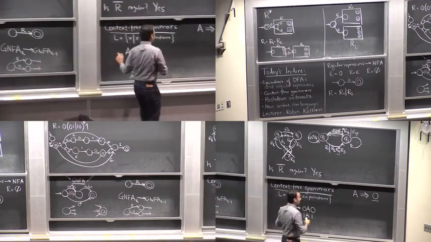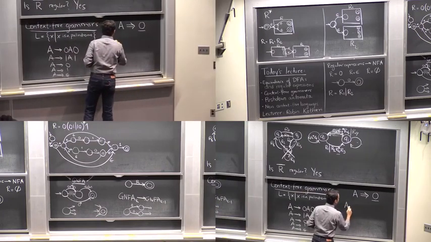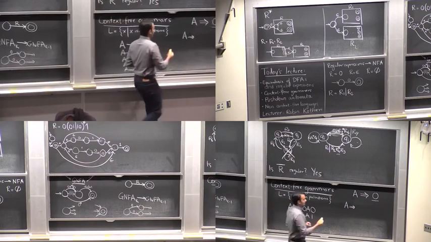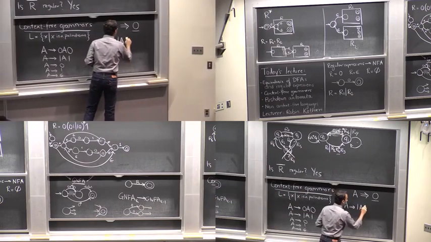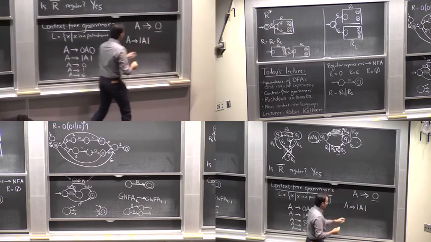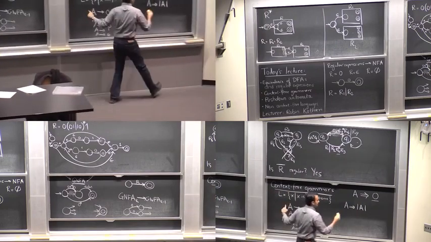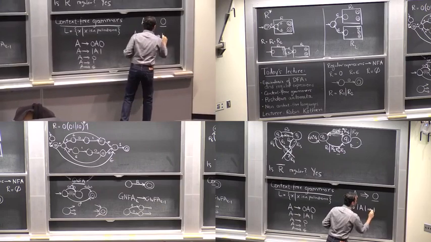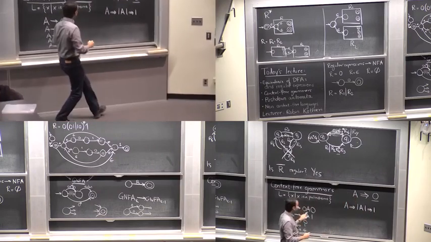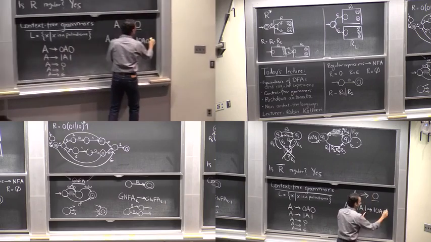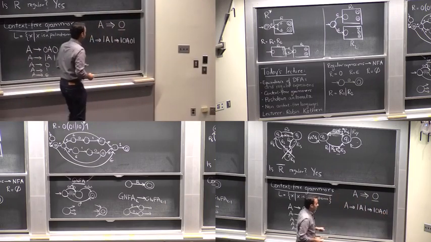So let me do something more complicated. You start with A. We make a substitution. Let's say we use this rule over here. And now we have 1A1. And now this A, again, we can substitute using any of these rules. Maybe we use the first one over here. So the 1 stays. Now the A is going to get replaced by 0A0. So you get 10A01. And this 1 is just here. So now we get that string over there.